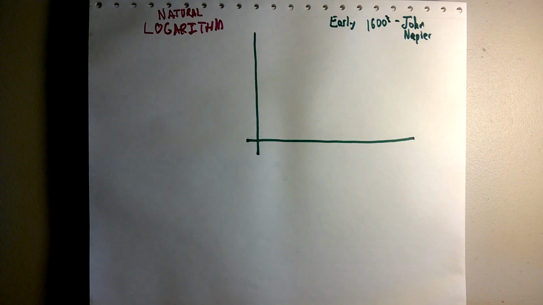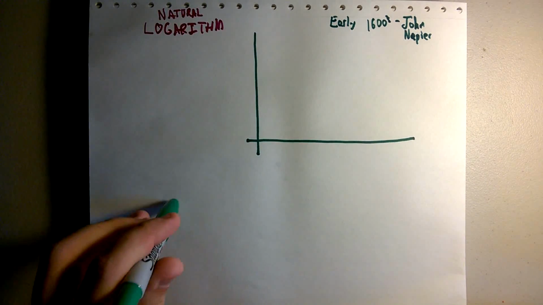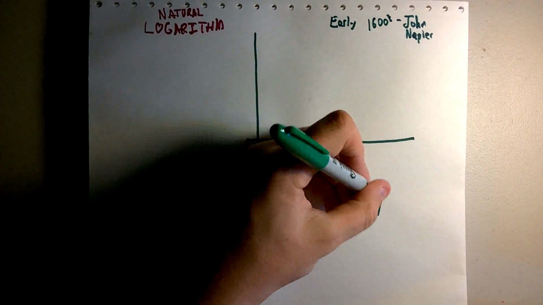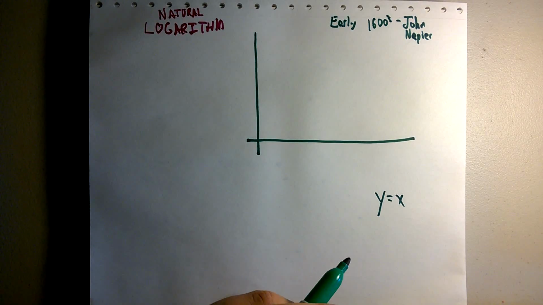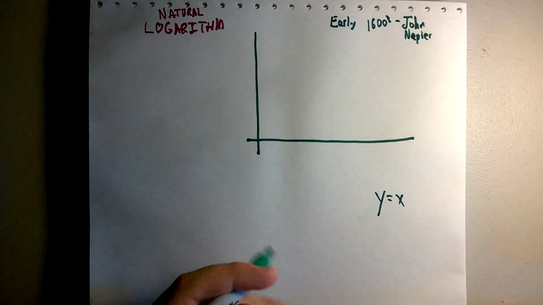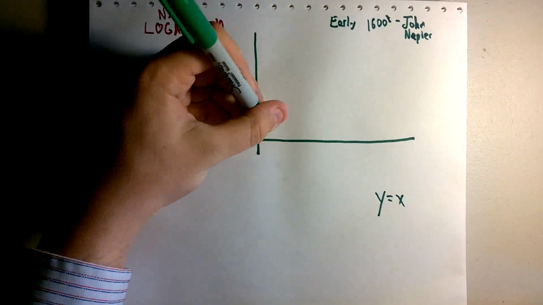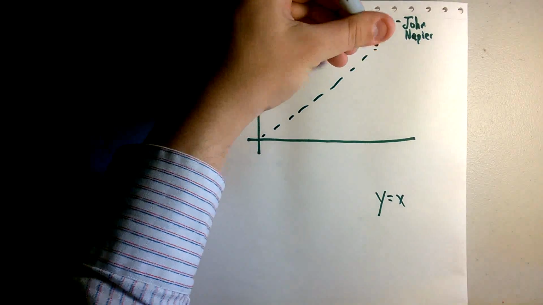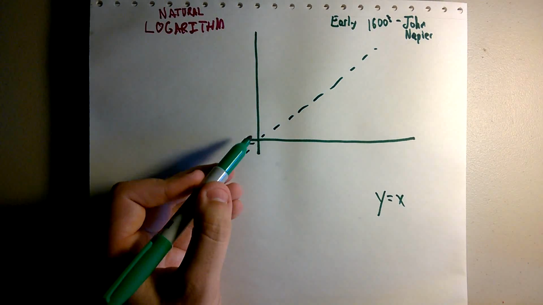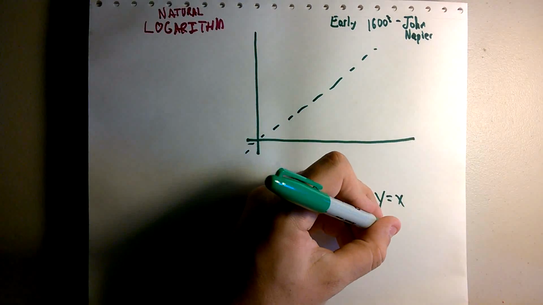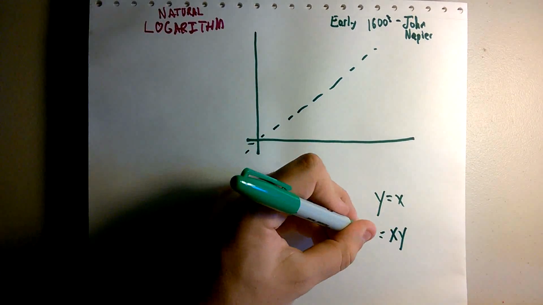And all he did during this time period, at pretty much the same time, maybe slightly earlier, René Descartes wrote down Cartesian equations, ways to relate a y variable to an x variable. And so we thought about it, and this guy, John Napier, only had to investigate, instead of saying y equals x, give me a straight line like this, I'll put a dashed line, which just means every value on that line is when y is equal to x. Well, this guy investigated what is the plot of x times y equals 1.